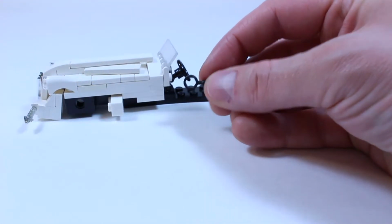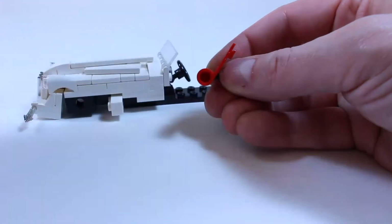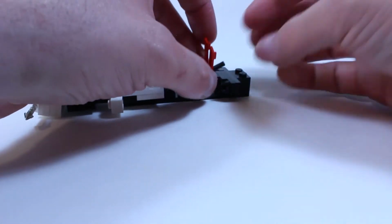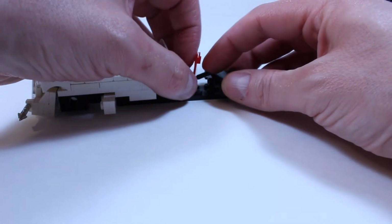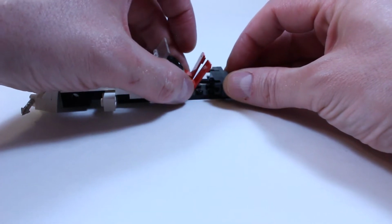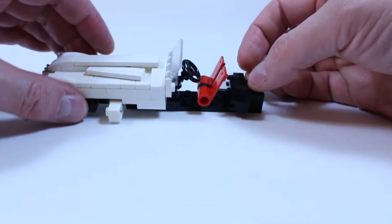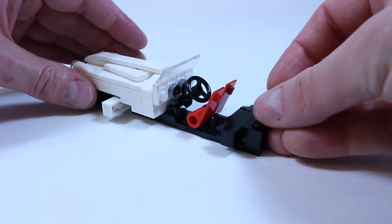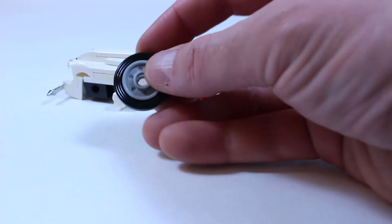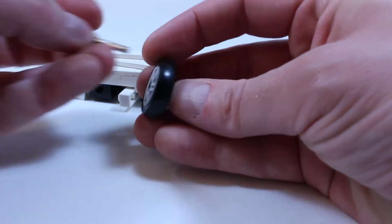For the seats, we need a wrench and two doors. And attach it to the jumper. The tires are made with half Technic pins and harpoons.